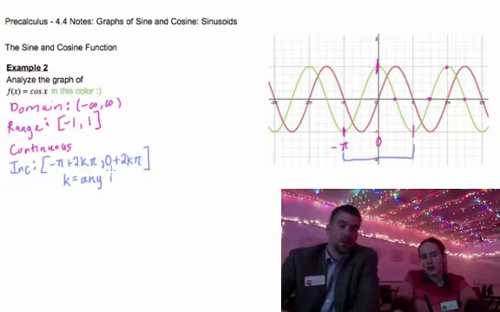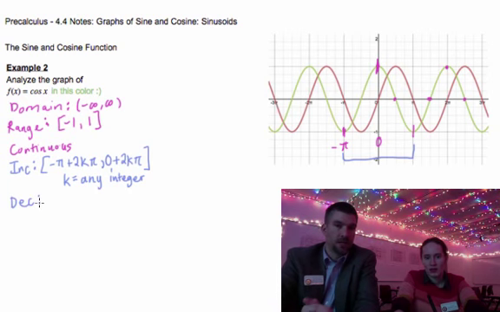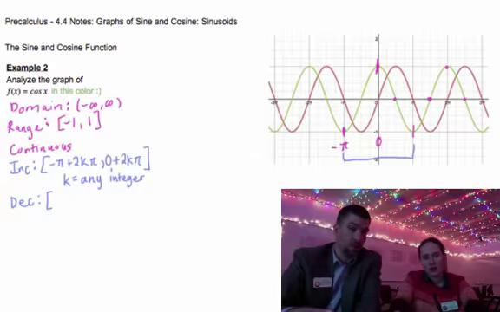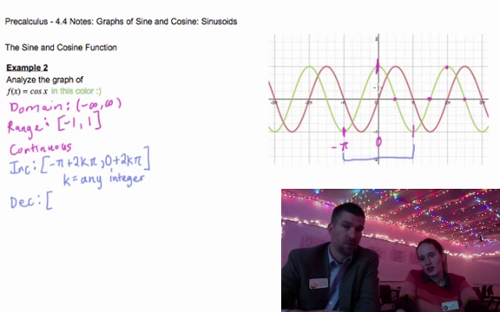And this whole situation with the 2k pi is a really challenging one to try and understand. So if at first you're not getting it, when we ask for increasing and decreasing behavior, write it down because we said so. And then as you start doing that, the understanding will take place. But don't stress out if you don't get it all right away. This is going to take some practice.